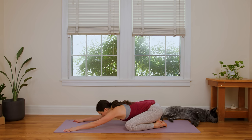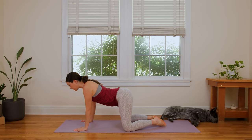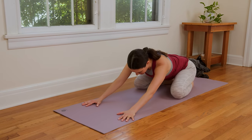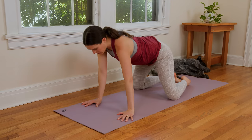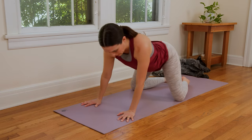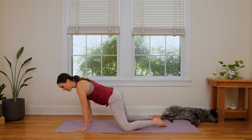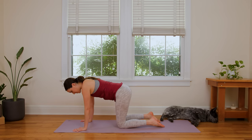Think about really lengthening your tailbone down to find that length in the low back — always playing with different little nuances to explore different sensations. Then carve a line with your nose, look forward, come all the way up, and keep the knees wide. Move the heart forward and take it around and down through a little version of Extended Child's Pose. We're stirring now, leading with the heart, stretching through the hips. Then reverse the circle in the opposite direction — getting into those hip flexors as you come forward, and the outer hips as you come back. Then bring the knees all the way to center, tabletop position.